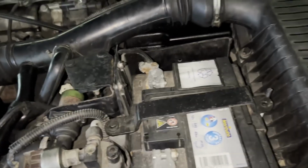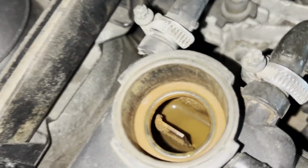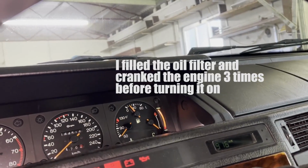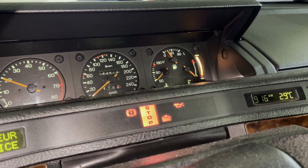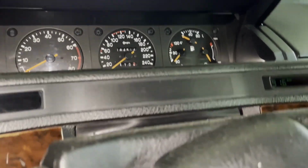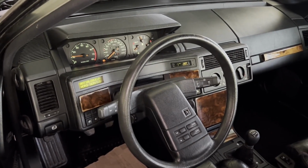Nothing left in here. At this point I'm really just trying to spend some extra time before turning the engine on. We do have coolant. We could have a touch more, but we do have coolant. Oil. We could check that there's oil, but I know there's oil because I put 3.5 liters in it. Yes! That's sounding very rough. I got another half a liter of oil and the low pressure warning has gone away. No, it's just our ABS that is gone, but never mind.